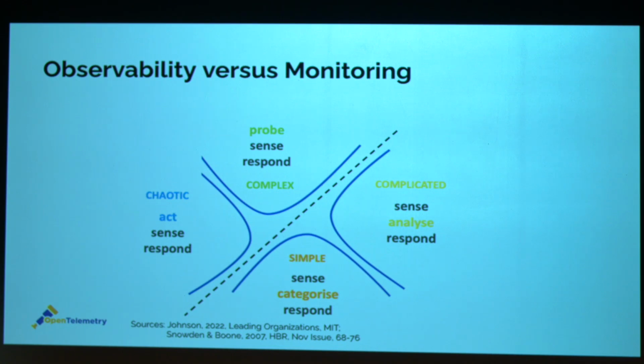So this is a model where you basically have simple, complicated, complex, and chaotic problems. And what do you do in those circumstances in order to resolve an issue? Your approach is actually different depending on the type of problem that you're experiencing. For example, for simple problems, you often just need to categorize it and then you can go resolve it. Versus chaotic things, you want to act. For example, if all of production is down and all of your customers are unhappy or you're losing a lot of money, it doesn't matter what the root cause is, you just want to get your services back online. You want to act and then you can go analyze later. So depending where you are on the journey of the problem space, your initial reaction is going to vary.